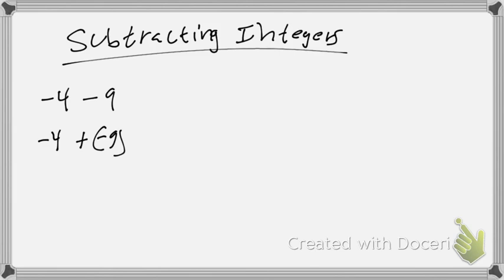So you see how when we change it, we always change two things. Subtraction becomes addition, and that 9 becomes negative 9. And again, notice how that first number stays the same, right? A lot of you guys are making those mistakes on the homework assignment. And then here is just like what we did with addition. Negative 4 plus negative 9. Combining two negatives makes a bigger negative, right? It makes negative 13.